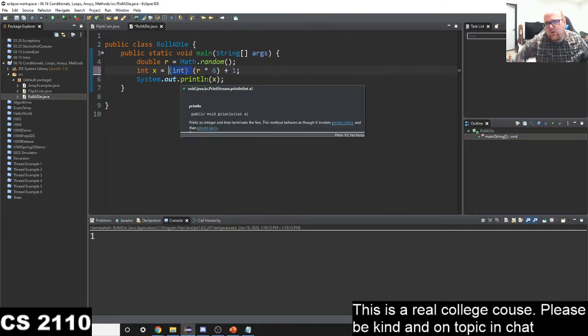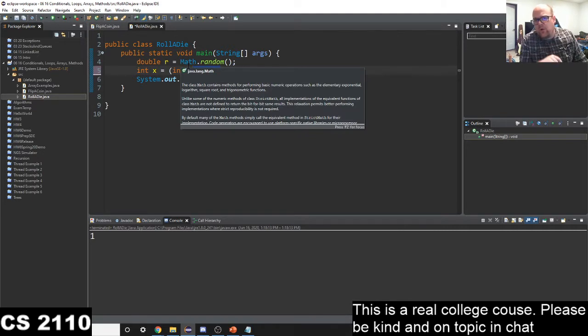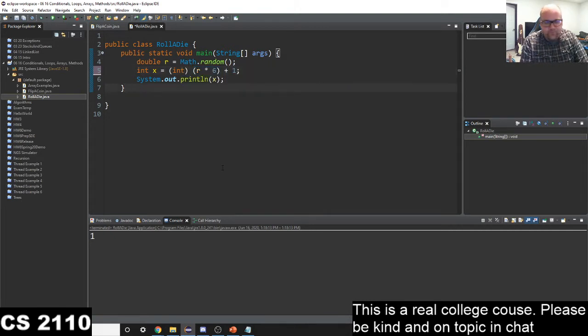It has a higher precedence than any mathematical operation, so I have to put parentheses around r times 6, because I have to multiply r by 6 before I cast it to an int. That's how you get it, and if you want to generate a number 1 to 100, you can just change that to 100, something like that.